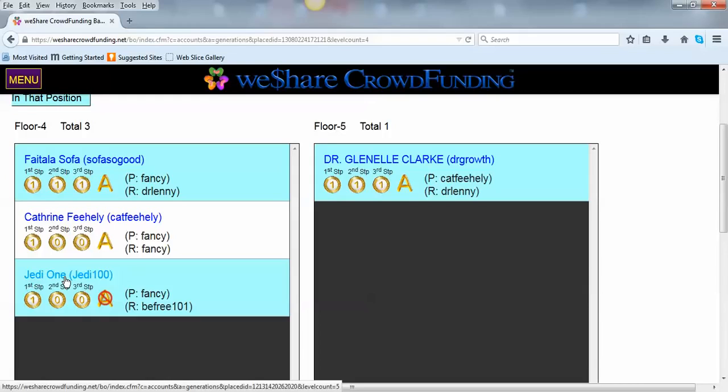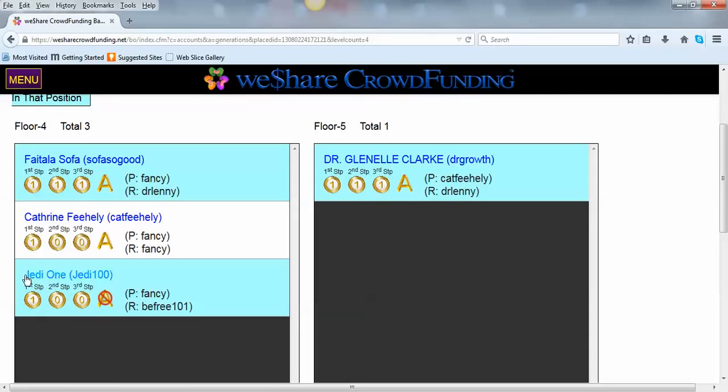You can place them anywhere you want, but they're blue, which means they're locked in. You see the first step has been paid. They made a $10 donation, and there's still 190 left. They still have the $50 second step, the 100 third step, and the 40 accelerator, but they're permanently locked in there now. And then I can go back and do anything I want. So that's how you lock somebody in a manual placement: you use the ticket to ride and only do $10. They sign up for the free spot, and they don't fund anything in their back office.